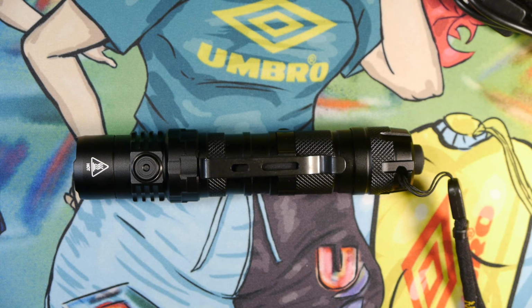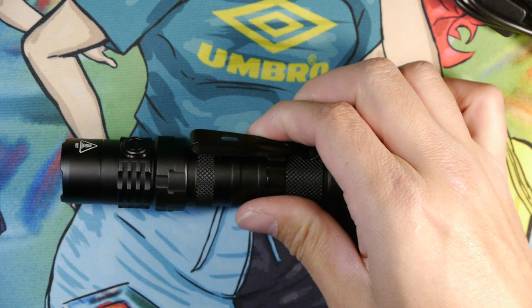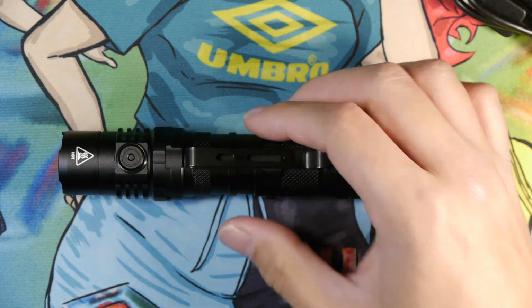I like the fact that it comes with a lanyard. I like my lanyards a lot. The pocket clip is not anything to write home about, but it's not bad either.